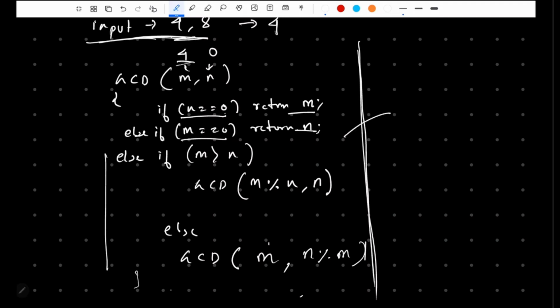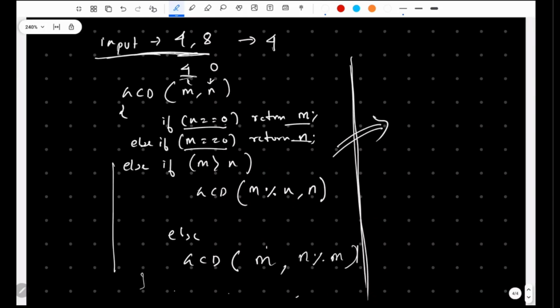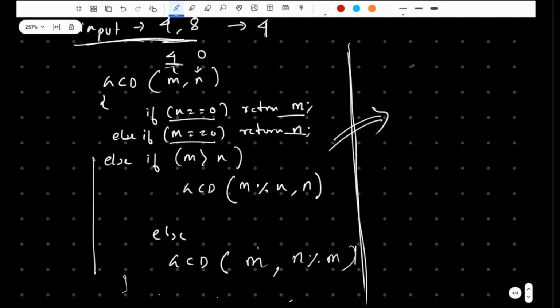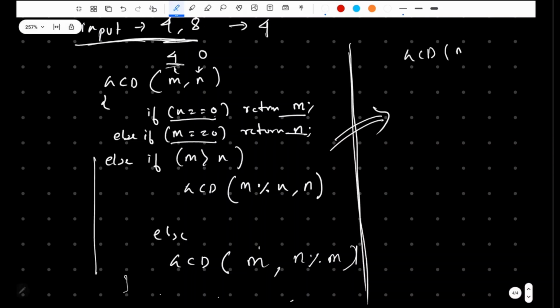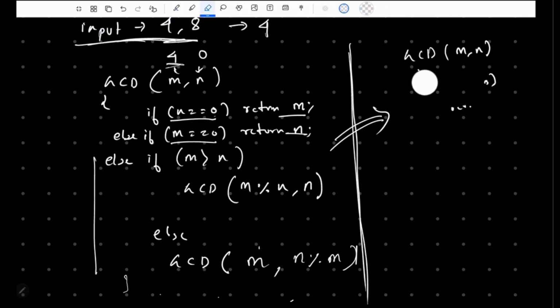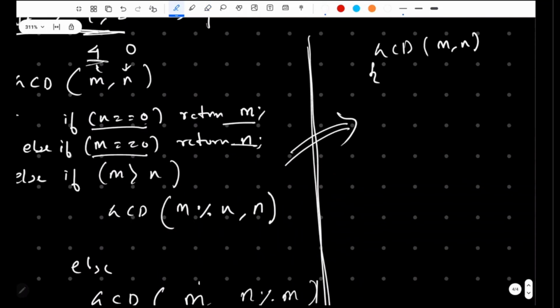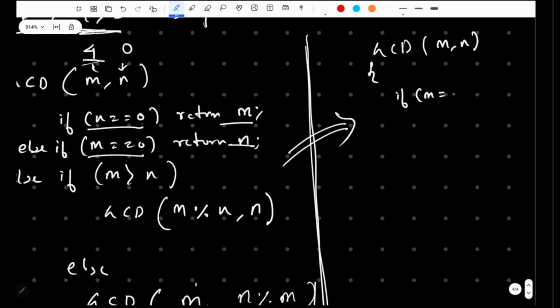If I do it in a much cleaner way, it will be like this: GCD of m comma n. If m is equal to 0, I will return n.